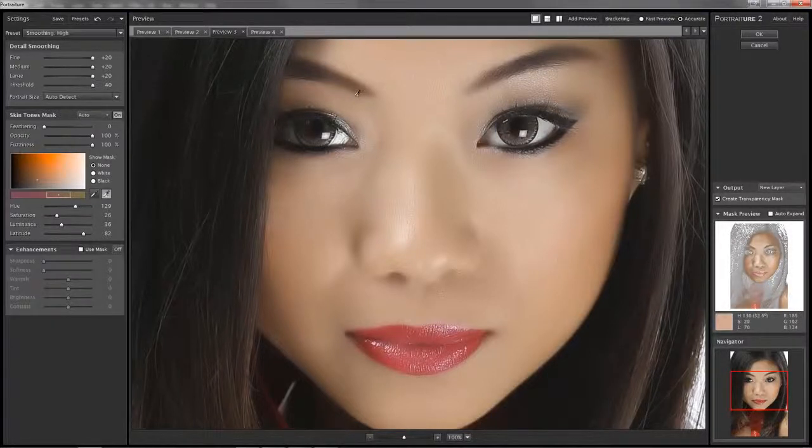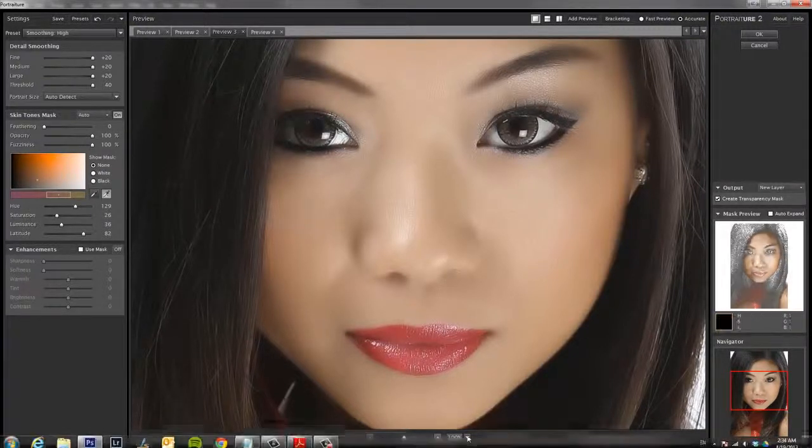So generally when I edit a photo, I wouldn't come in right away and do skin softening. I'll go get rid of the big bumps and marks and hairs and things like that before I come here. But I wanted to be able to show you an image with lots of detail just for the purposes of this video. If I like this, I could come in and save a preset that said, maximum or whatever.